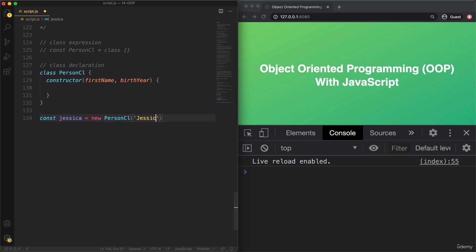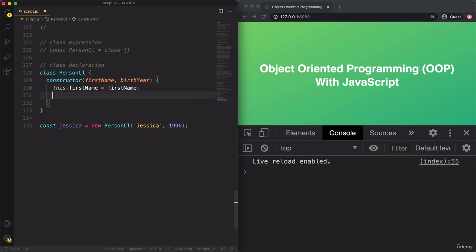So it looks just like a regular function call. And again, we also use the new keyword here. And so therefore, just like before, the this keyword inside of the constructor will also be set to the newly created empty object. And so just like before, we set the properties of the object like this. So this.firstName is equal to firstName that we receive, and the same for the birthYear.